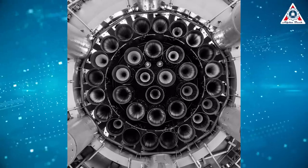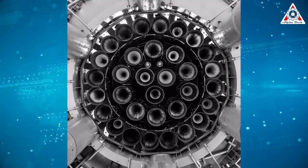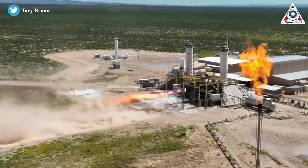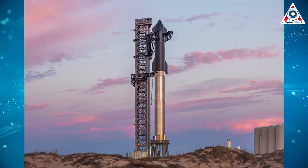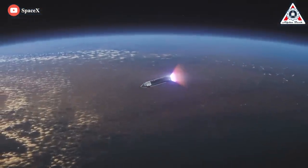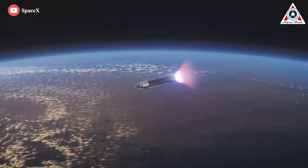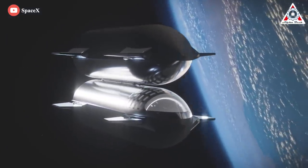That's due to the fact that Starship will take 33 Raptor 2 engines and generate a whopping 16 million pounds of thrust. Rocket and engine development go hand in hand, and the size of an engine is often determined by the design goals of the rocket. Starship's classification as a super heavy lift rocket is simply due to the fact it's designed to be used as a gateway to Mars. For this purpose, the upper stage, which separates after the rocket exits most of Earth's gravity, needs to be larger and accommodate more payload. This then increases the overall weight and requires the rocket itself to be larger too.